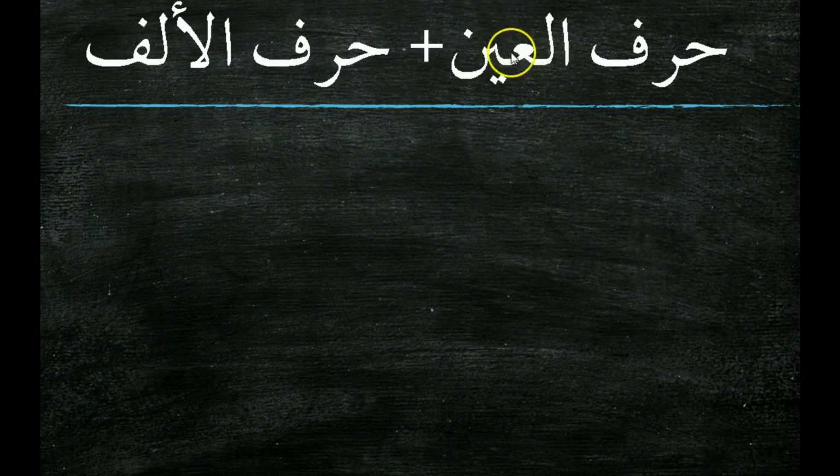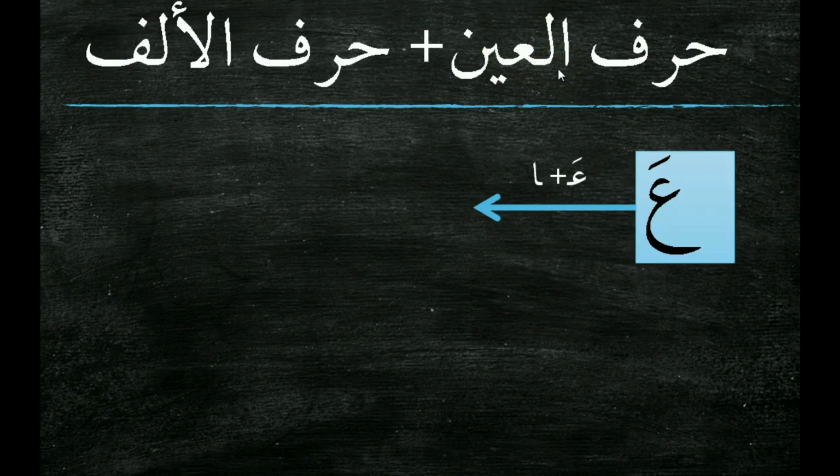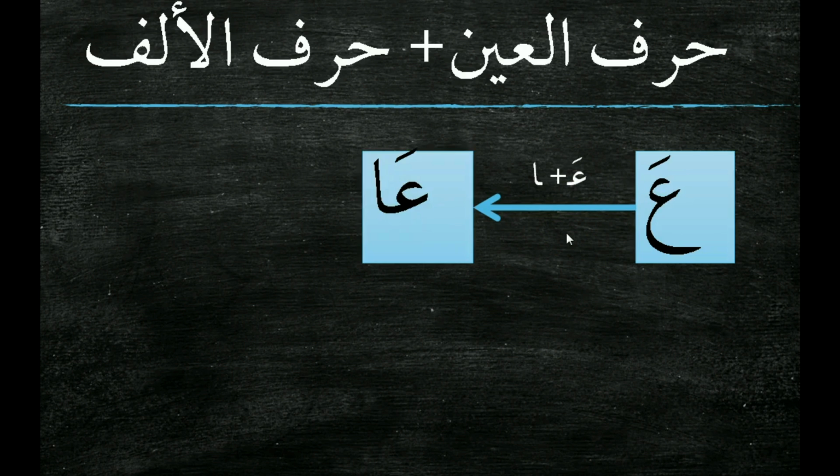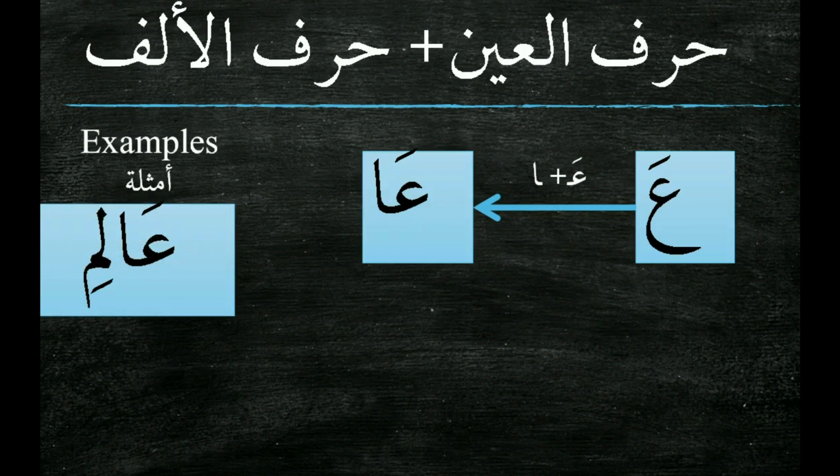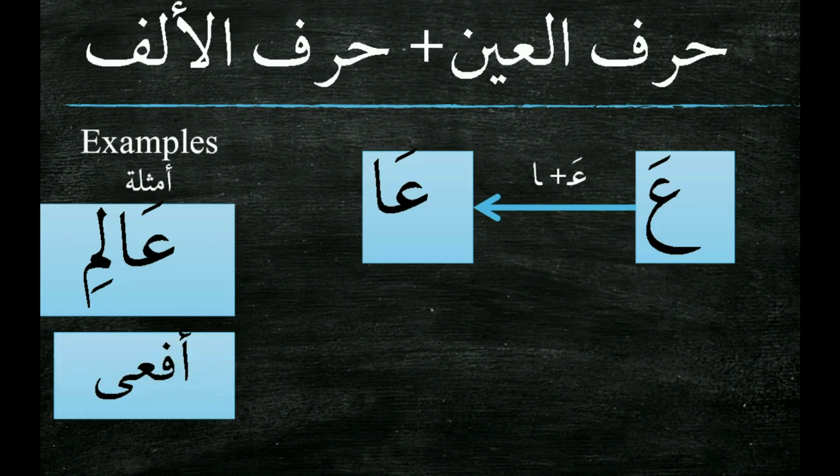like this. This is how it looks. Now, if it connects only from the left side, this is how it looks. So it becomes عالم. It doesn't have elevation at the back part of the tongue. If it has elevation, it will become a different sound. And you don't round your lips. You say عالم. And أفعى. The other word is أفعى.